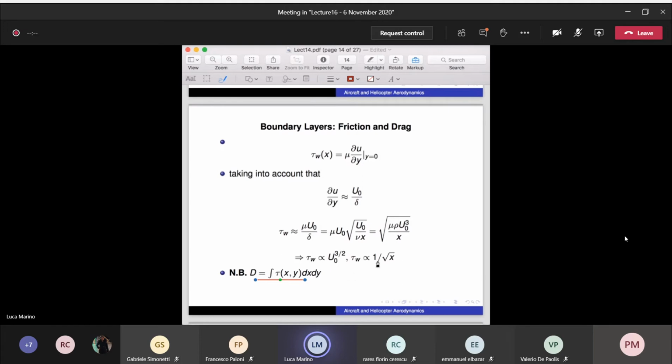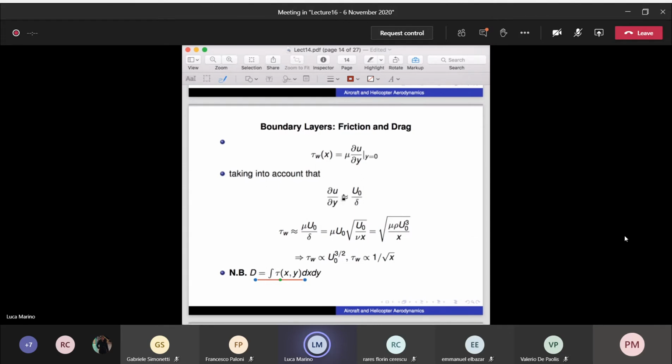Exactly like if you make the integral of the pressure distribution in the x direction and project in the x direction, you will have the drag component due to, for example, the distribution of pressure, if you have not a symmetrical distribution of pressure. Okay, so remember that the aerodynamic force is usually related to the integral over the surface of the body of shear stresses and pressure.